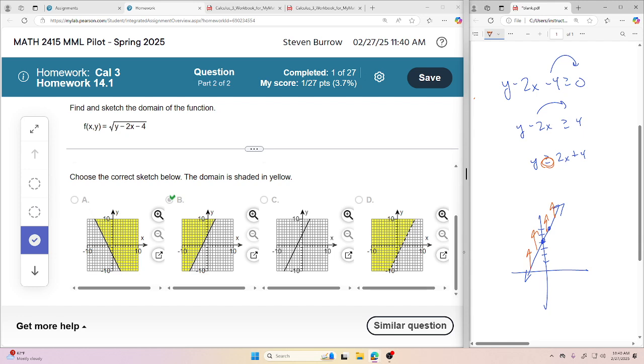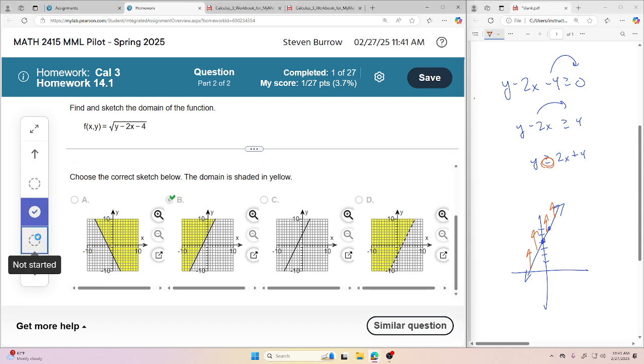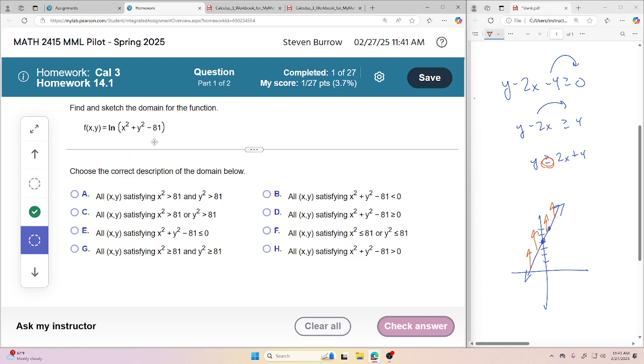Oh, okay. So the dotted lines are if it doesn't touch it. Correct. Well, a solid line means that it's okay. Yep. I suspect that if we get an ln, then we'll use the dashes. Okay. Or if we have a division by 0, that would be more like a dash in the middle of a field of yellow or something. We'll see. Yeah. We'll see what it looks like. Right, it would be a hole, exactly. So how do you graph a hole? It's very, very hard compared to the other stuff. See, ln, I called it, didn't I?